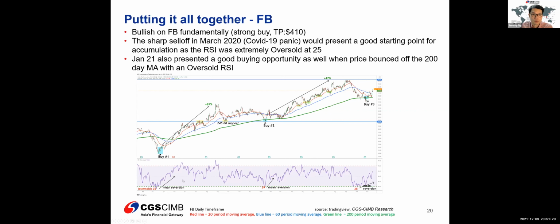But nonetheless, if you look at the technical side of things, looking at the RSI, you roughly know where we are in terms of trading closer to the bottom or closer to the top. In this case, you can see the relative strength index fell to an oversold level of around 25 sometime in mid-March. That is also the point where we would start to look out for buying opportunities if we are still rather bullish on the fundamental thesis on Facebook. Once we fell to this oversold low of 25, it eventually led to a strong rebound higher for Facebook Inc., following a breakout move.